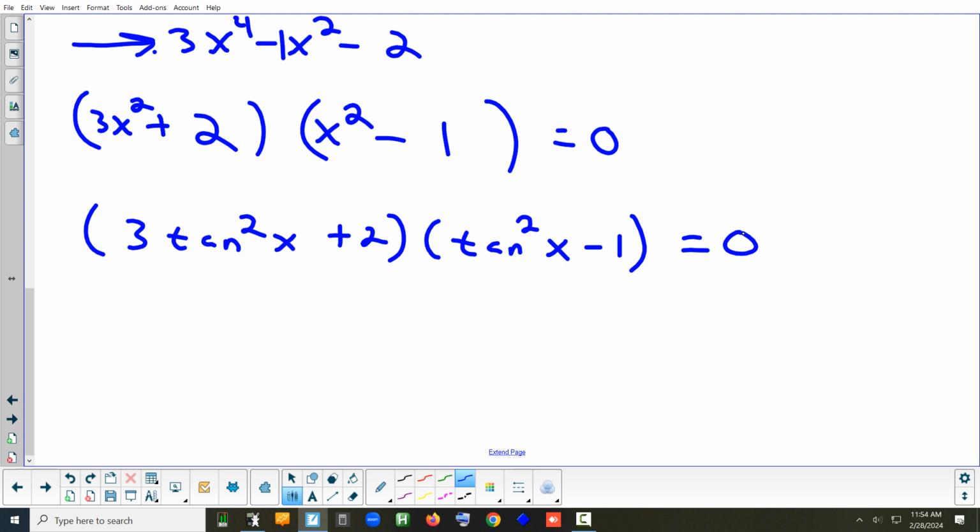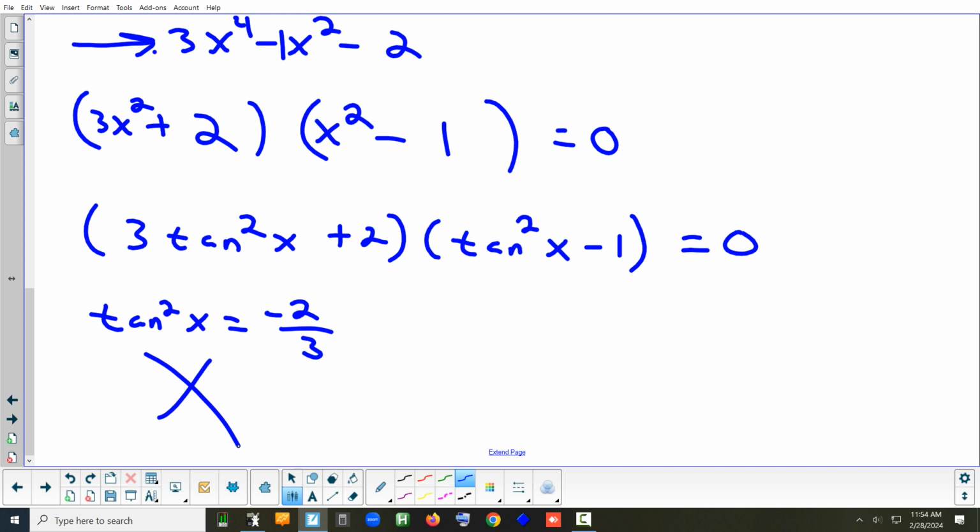Let's start with the left one. What do we have to set that equal to? 0. You've got to set it equal to 0. When you set the left one equal to 0, what number will you end up with on the right? We'd have negative 2 over 3, because you'd have to minus the 2 and divide by the 3. Now, what would be your next step here? Square rooting. You would take the square root of both sides, but what's going to happen when you do that? That's going to be imaginary. So we don't have to continue here because there's no answers from it.